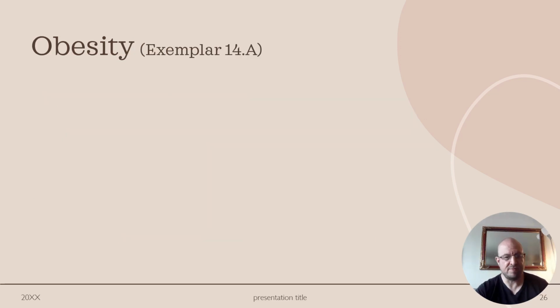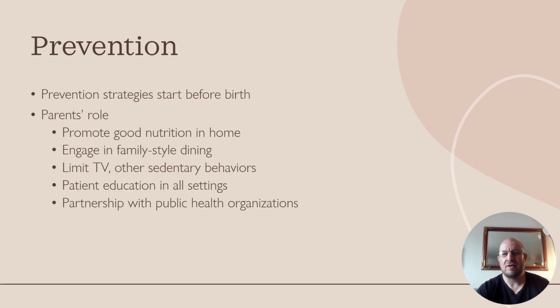Obesity. Exemplar 14A. Let's begin. So, prevention, and for parents, apparently it starts before birth. The parent's role is to promote good nutrition in the home, and if the parents don't know it, that's not going to happen. Encourage family-style dining, limit TV and other sedentary behaviors, patient education in all settings, and partnership with public health organizations.